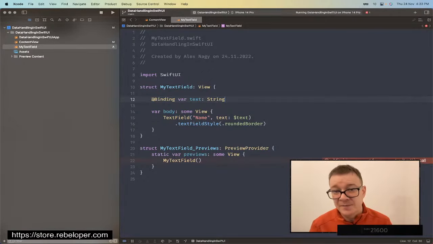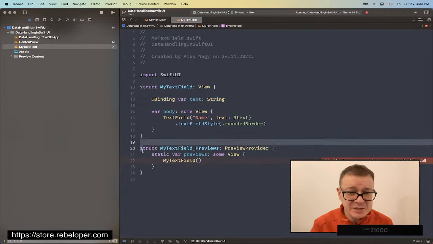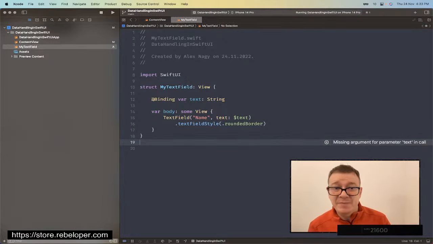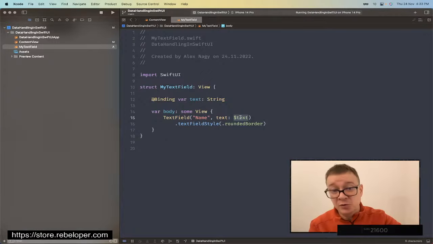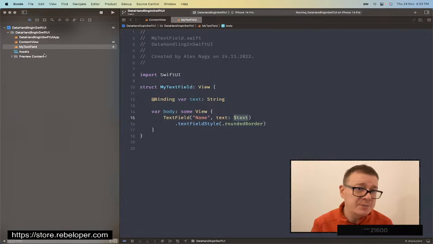In our case, it's just the string. And let me remove the preview so I don't get bothered by that. So now we have our 2-directional data flow with the binding from the content view to MyTextField. And of course, it's also going to go into the text field that SwiftUI provides.